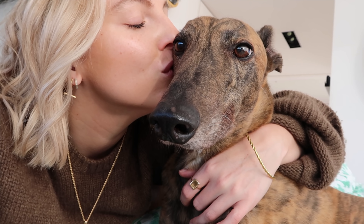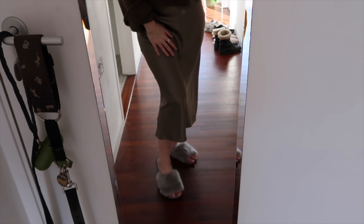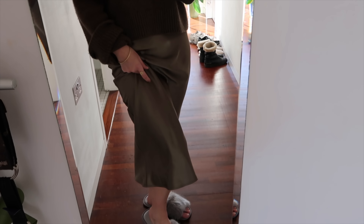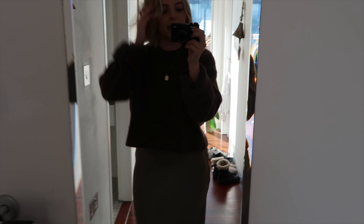I just got home and I know that all you guys want to see is this little man — he's just so cute. So now I'm just going to try to tidy up a little bit because my friend Emma is coming over to record a podcast with me. I just need to prep the microphones and probably do my dishes. I'll also just show you my outfit — I'm wearing a skirt from Topshop, one of those silky slip skirts, and this sweater which is really old but I think it looks cute together.